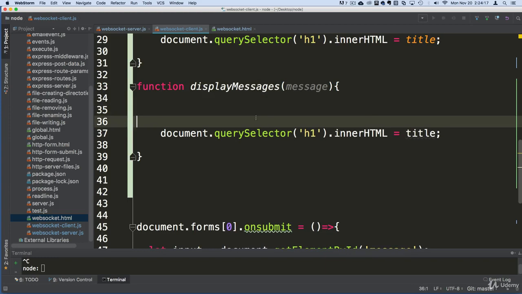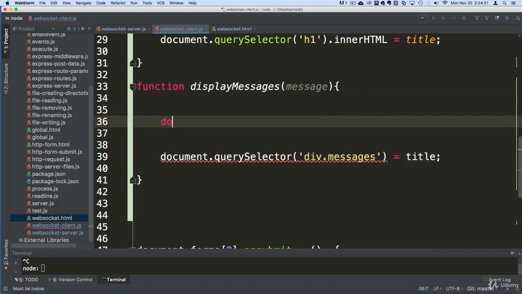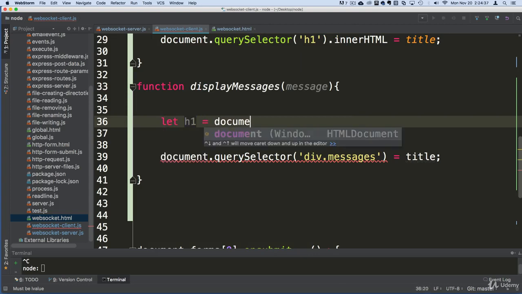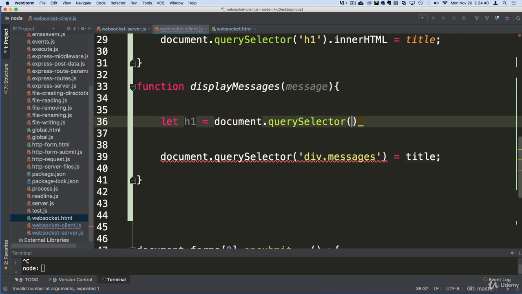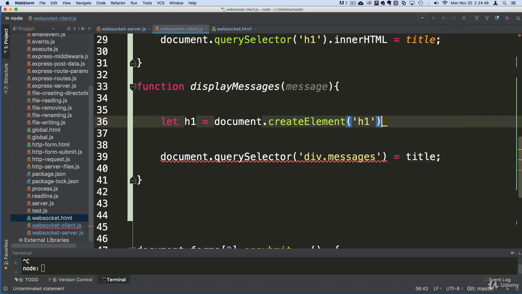So what I'm going to do is select the div that has the class of messages, and I'm going to append, actually let's just create that on the fly. Let's create an h1. Actually, sorry about that, that's not what I want to do. I want to create an element. And guys, if you don't know what I'm doing, I have pretty good JavaScript courses. I can show you how to do this. This is pretty simple stuff, but if you don't know, it could look very hard.